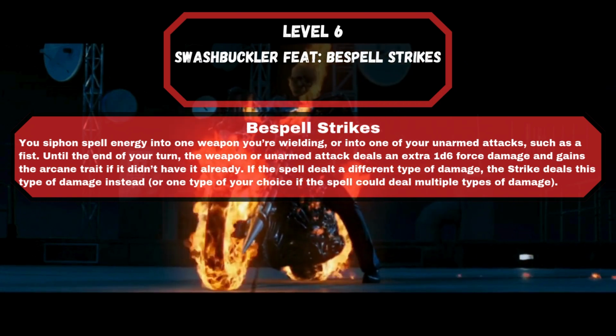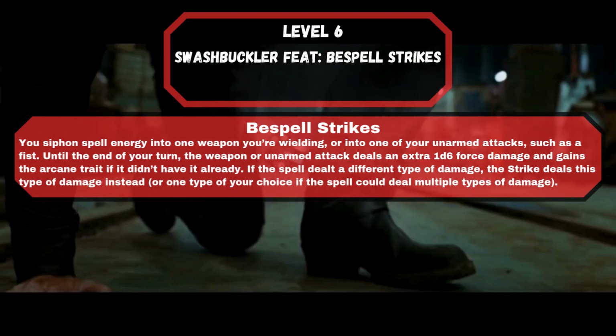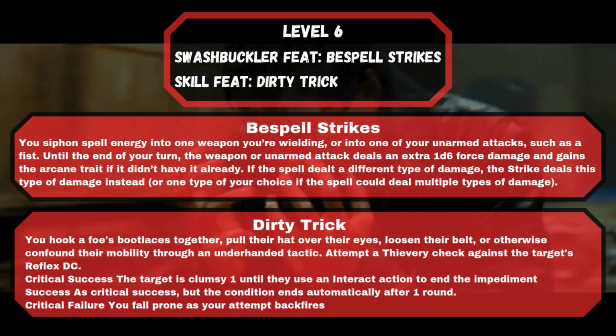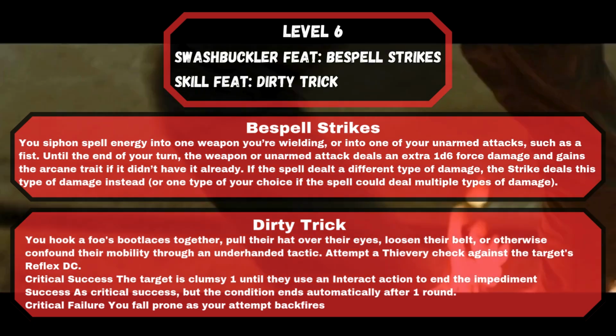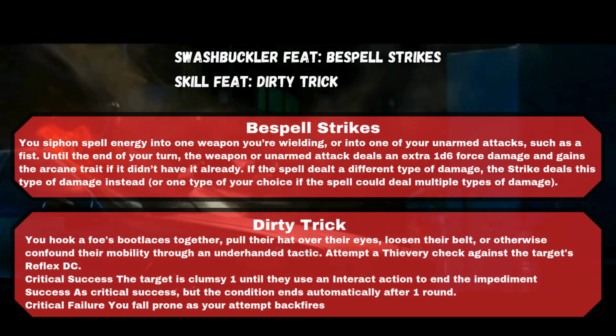The extra damage is typically force damage, but it changes to match any damage type of the spell we just cast. Additionally, we pick up the Dirty Trick skill feat, allowing us to make a thievery check against the foe's reflex DC. On a success, the target becomes clumsy until they use an interact action to remove the condition.